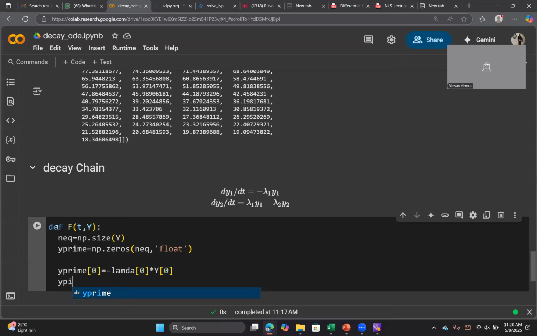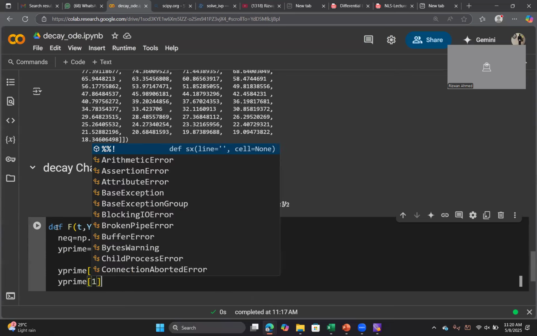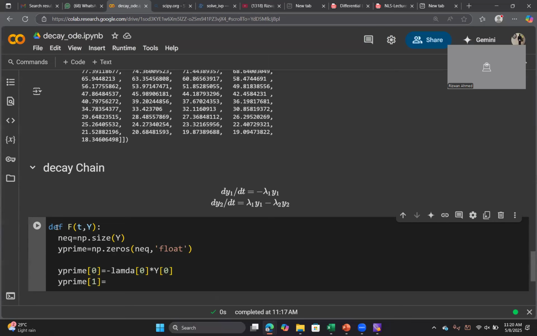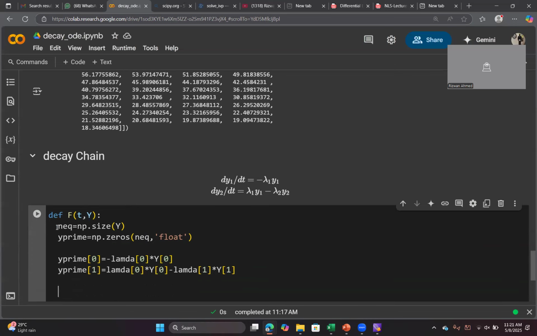Then y prime of 1 is equal to lambda 0 times y0 minus lambda 1 times y of 1. So that is the complete thing. And then the function should return the vector y prime.